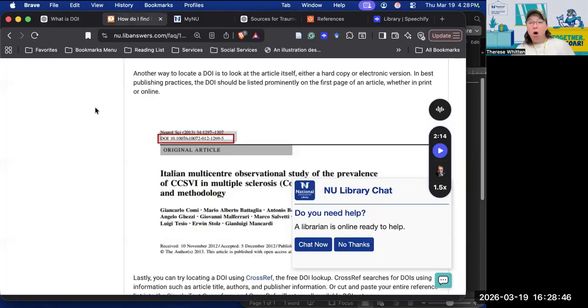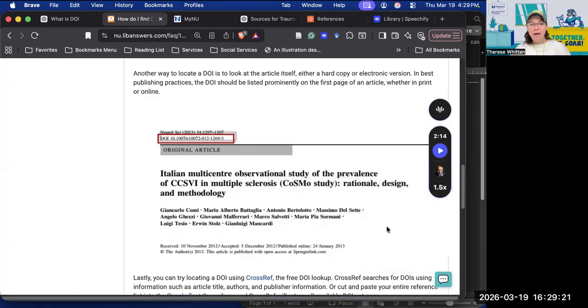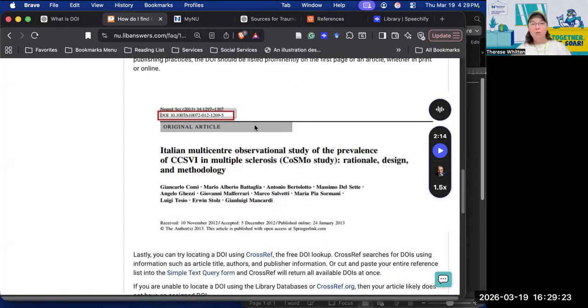So, how do you find a DOI? A DOI is going to be on the article or the journal that you are looking at, and it will be probably either on the top right or maybe 7 inches down on the page. It really depends on the magnification on your screen, and it will look like this. It usually starts with 10 and then a dot, and then it has a series of numbers. Sometimes it'll have letters, but most of the time it's just numbers. That is where you will find the DOI.